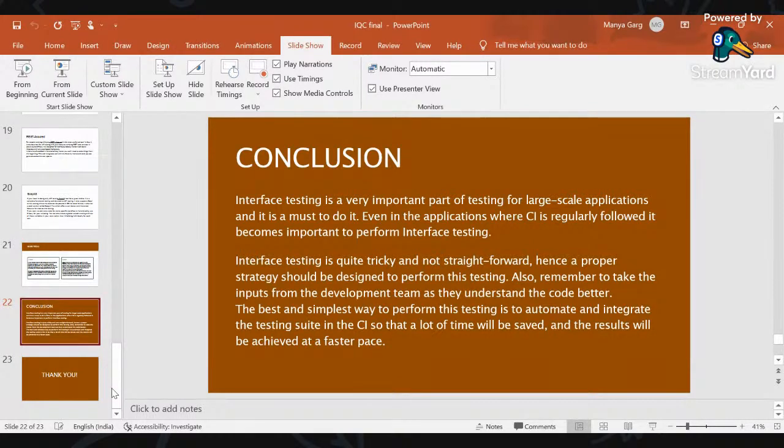Interface testing is quite tricky and not straightforward, and hence a proper strategy is designed to perform this testing. Also, remember to take inputs from the development team as they understand the code better. The best and simplest way to perform this testing is to automate and integrate the testing suite in the CI so that a lot of time will be saved and the results will be achieved at a faster pace.